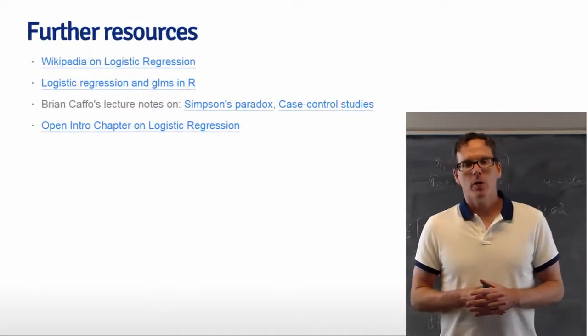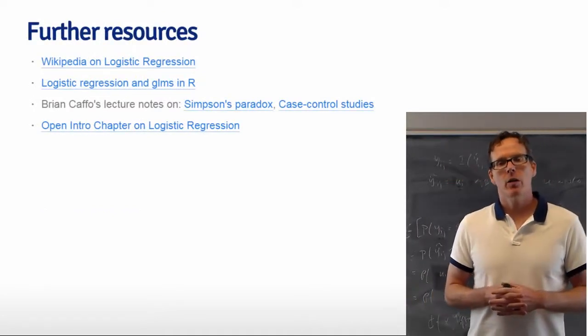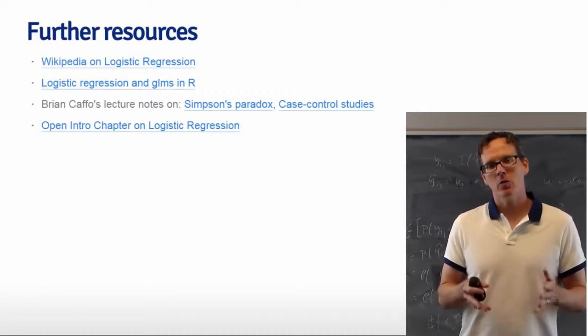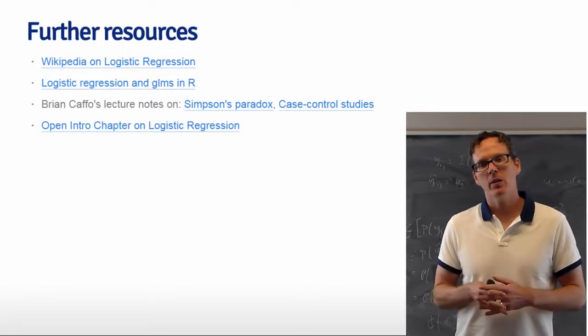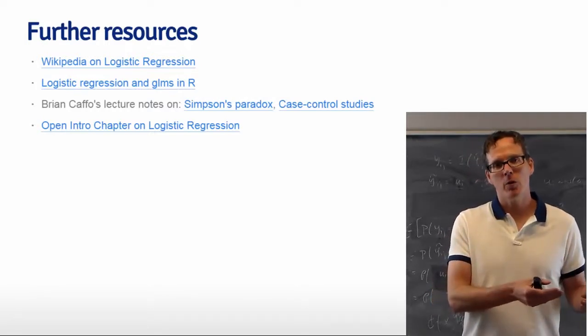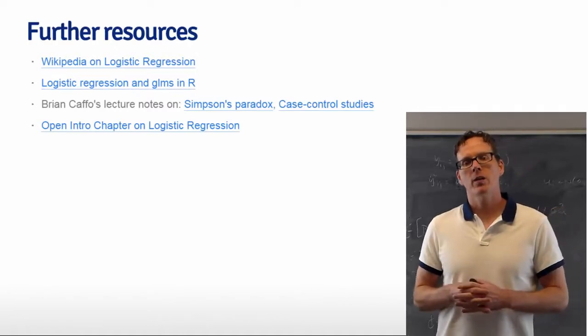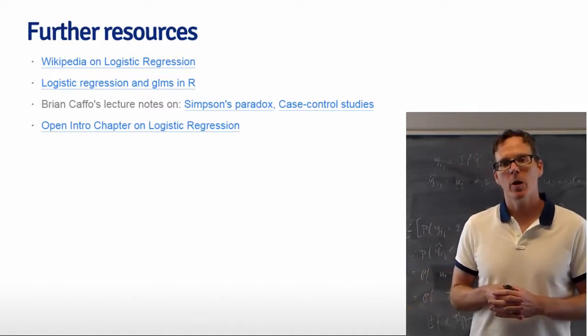So I give you a couple more references here on odds ratios, but I think that's enough to get you started on generalized linear models for binomial data. I'm hoping that you can use all of the knowledge you got from linear models and work that into your use of generalized linear models.